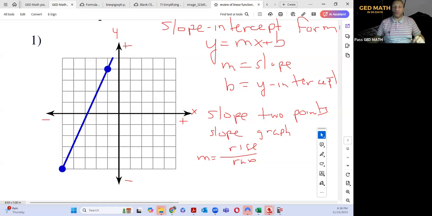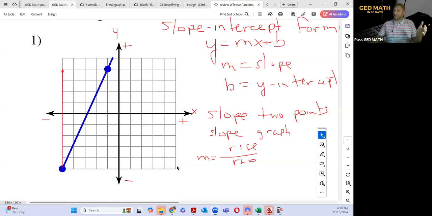So what I'm going to do is start, and this is what I tell my students, it doesn't matter what points you use, but I always tell them, start at the leftmost point. So which point is the leftmost? That's this point here. Next, from here, m equals rise over run. So rise, how many do I need to go up? 1, 2, 3, 4, 5, 6, 7, 8, 9. I know to stop when I reach my second point.